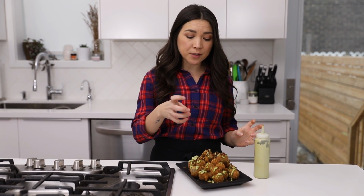The sort of cheesy vegan parm is coming through on the batter. Panko is the perfect thing to make the right crust because it's light. I'm pretty pleased with this recipe. I didn't measure anything. We had just enough batter to cover about 38, 39 Brussels sprouts. So I'll try to leave some instructions below. But I have told you that doing this on the cauliflower wings works. So now you know you can also deep fry them that way.